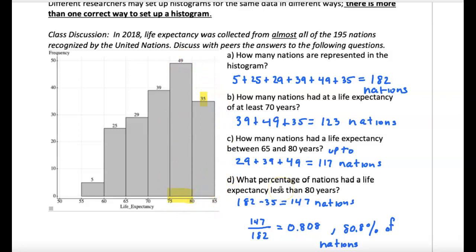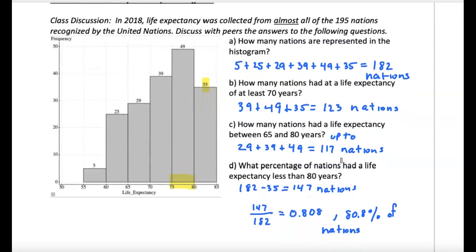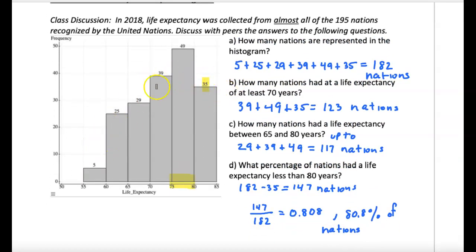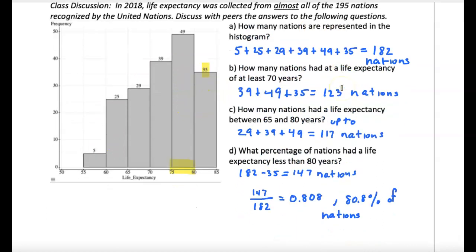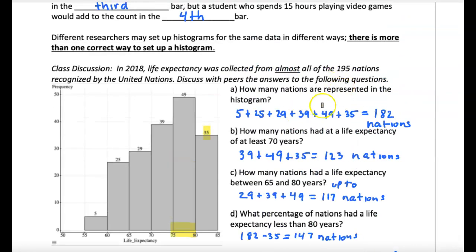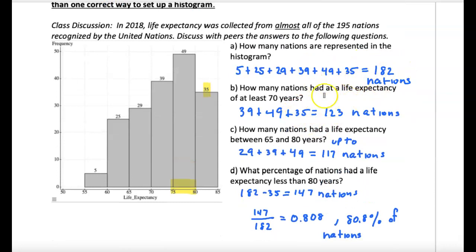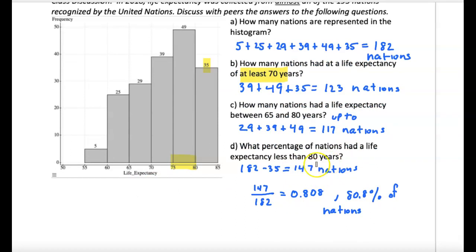And again, that leads to social factors. So many other questions why that is. Why do we have this distribution? And that's what statistics is. So go ahead and take a look at this problem. Look at the answers as you start to see where they come from. You can count the total frequency. How many? At least 70. At least means 70 or more. So you can see you add those up. Between 65 and 80. And then the percentage less than 80. So there's your 80. That would include all of these down here. And then divide it by the total. You get a decimal. And then you can convert it to a percent.